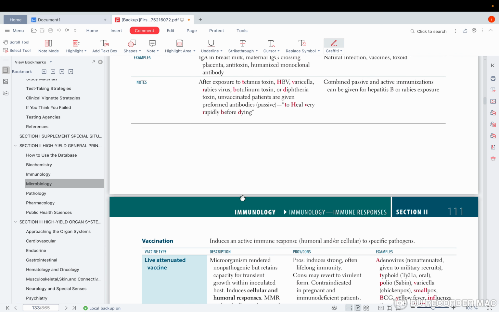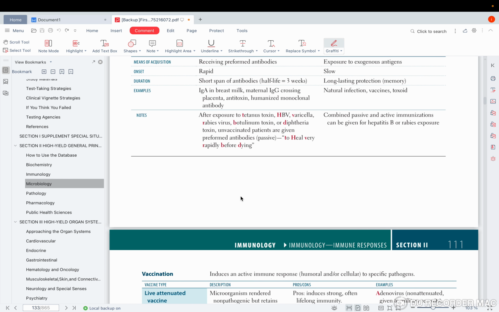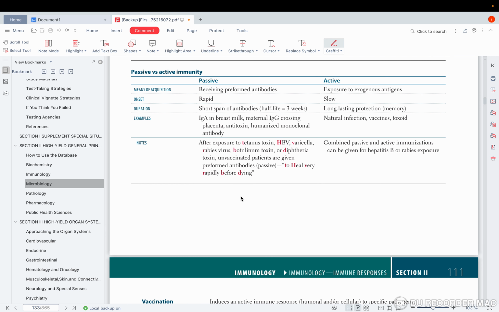Okay, so I have a question. Somebody was exposed to rabies. You come to him, give him the antitoxin. Is this active or passive? Antitoxin. Antitoxin is basically just an antibody, guys. It's passive, yeah? So the toxin is like this. An antitoxin is just an antibody against it. So it's passive. You are giving the antibody, basically.